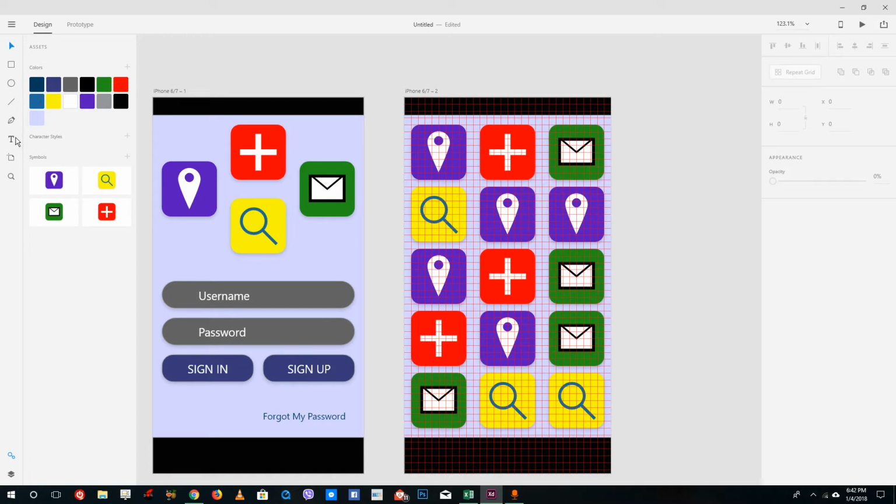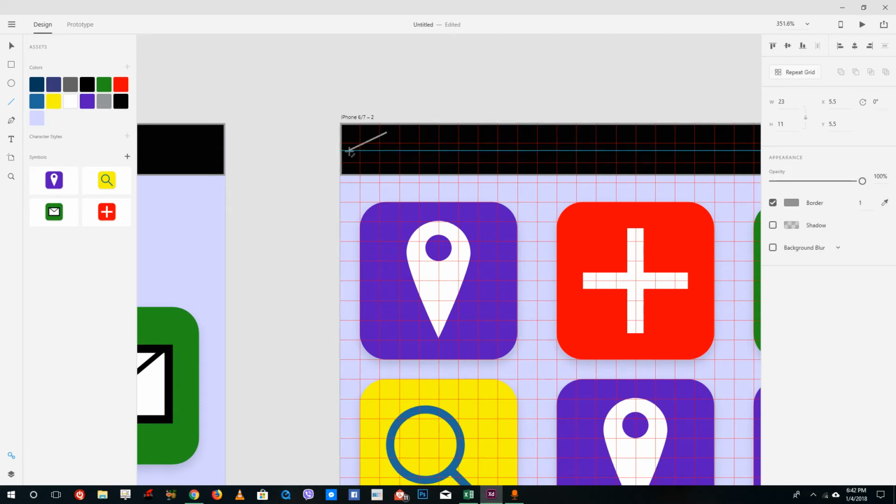For that, let me just create a back button really quick. So for the back button, I'm going to click this, just like this, alright, and then click one here as well. So this is going to be the back button over here. And then now I'm going to select both of these and increase the border size to 4. So let's select this one and increase the border size to something like 10.